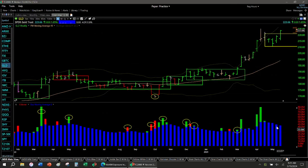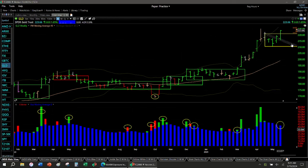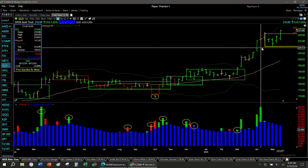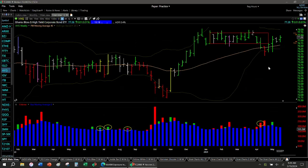Gold, box breakout. Now, volume is light down here. Look at that. So it decided to move higher, but the strength of the move, well, I would have preferred it if it had a big green volume bar. Because sometimes when it's got low volume, then it implies a weak breakout, which means if it encounters a negative week, it may give up a lot more of the gains. But hey, it's bullish. You had this signal right here, but it didn't trigger. So once that signal doesn't trigger, then it's done. It'll be really bullish if it takes out the top of that bar right there. But gold bull market, low volume breakout though.